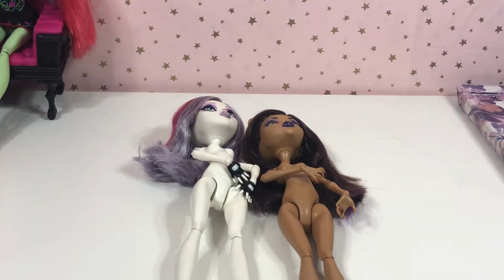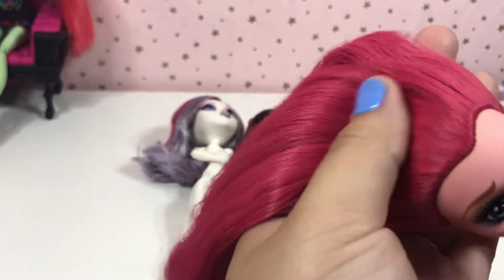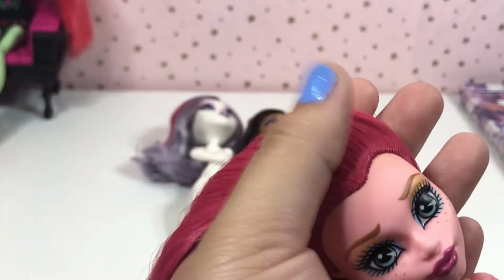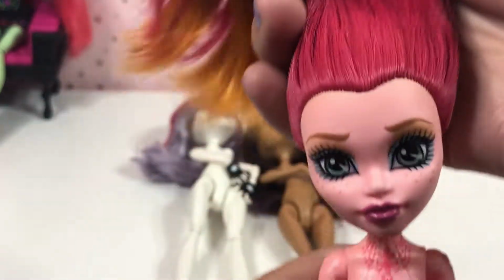I just do the same process with the powdered oxy as I do with the liquid oxy. Next up we have Gigi, and we did the baby powder method with her. As you can see, her hair is still shiny. I did the baby powder, and then I washed her hair out twice, shampooed and conditioned it, and it just looks really nice. I'm happy with these results.